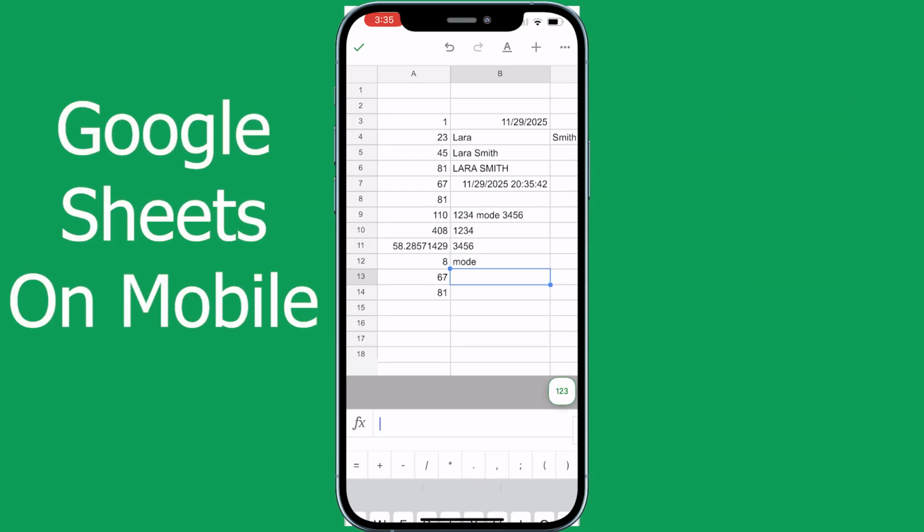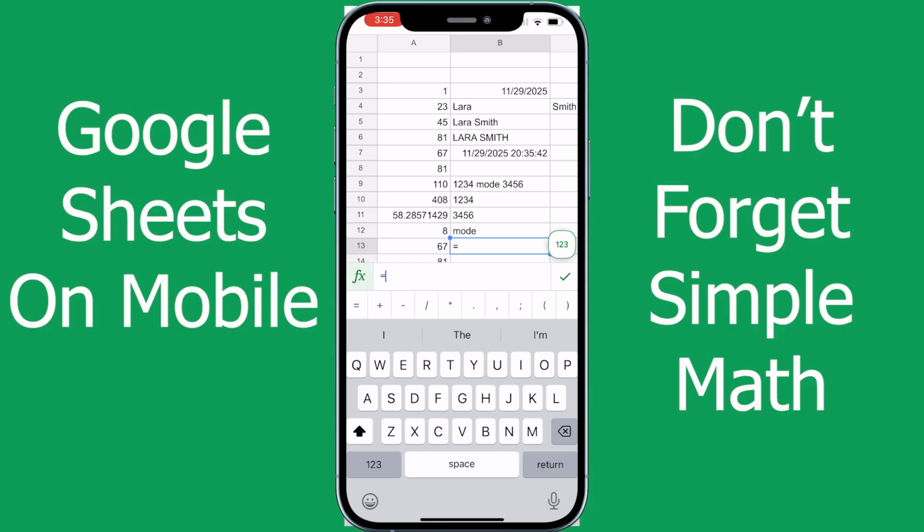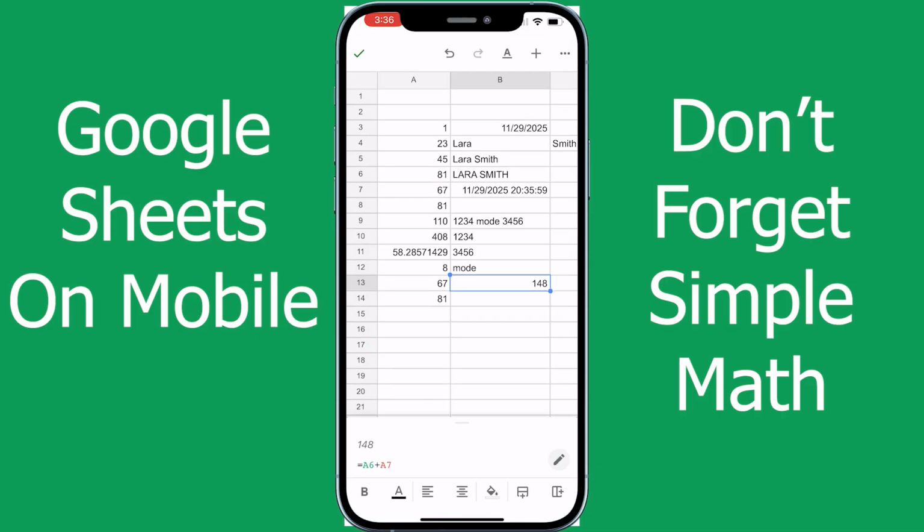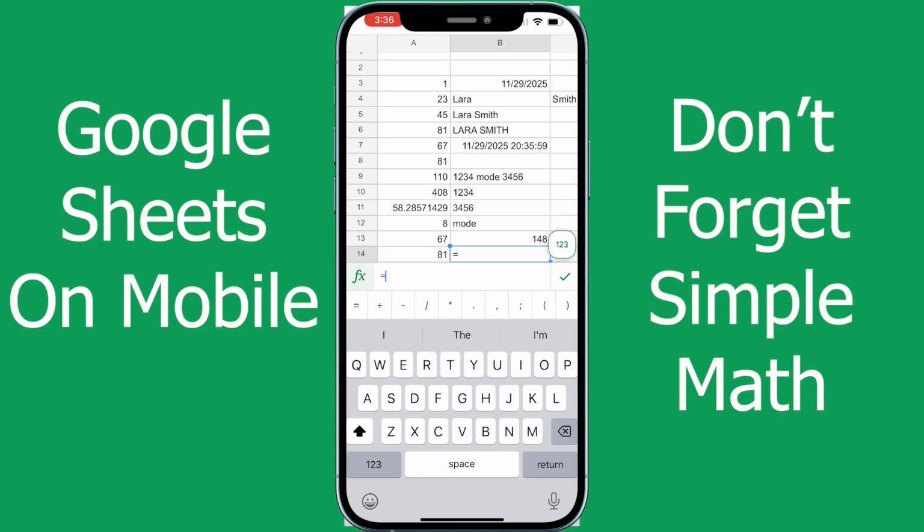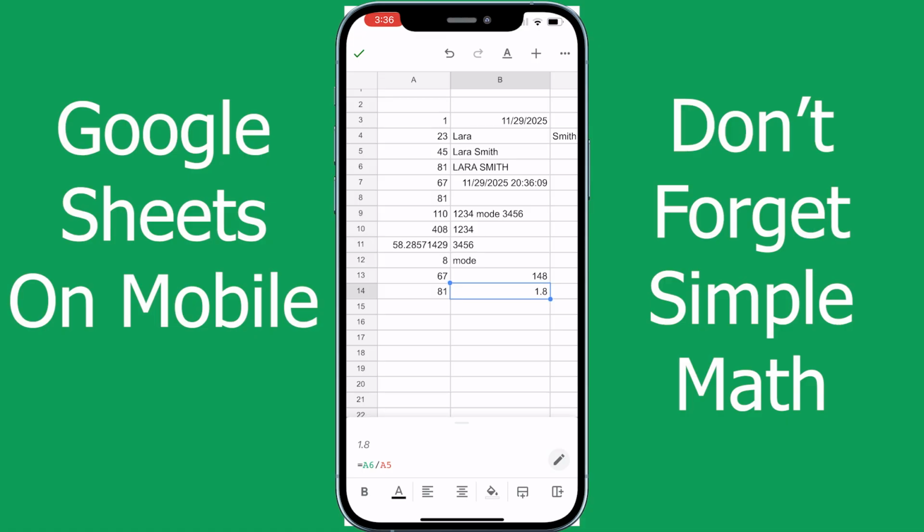Additionally, I could just use simple math, right? So equals, say, A6 plus A7, and I get 81 plus 67. Or I could do division, 81 divided by 45, and go that way.